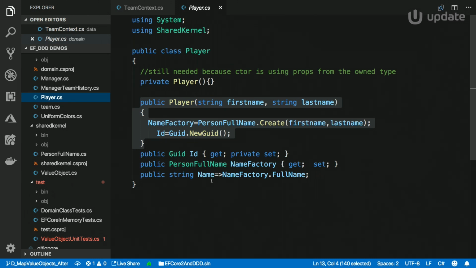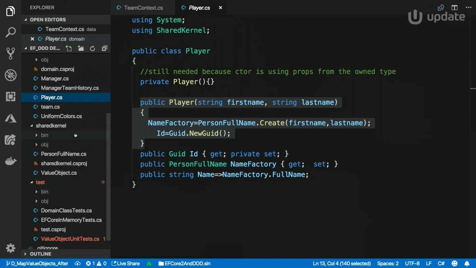So that's not a huge problem here, but there might be scenarios where it makes perfect sense for some of your entities to leave that property null, just not populate it. But the owned entity mapping doesn't allow it right now. So I just have a workaround. I'm not going to show you more about that workaround. I wrote a whole article about it earlier this year in my Data Points column in MSDN Magazine. And the workaround is here in the code.